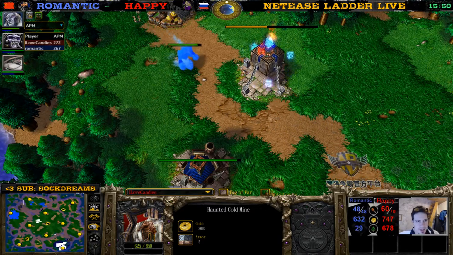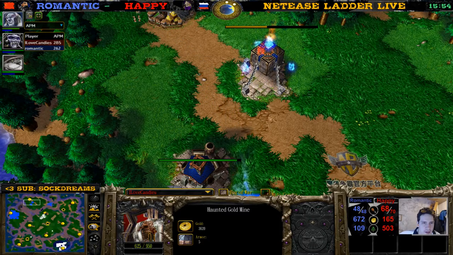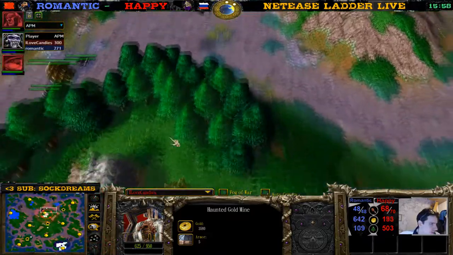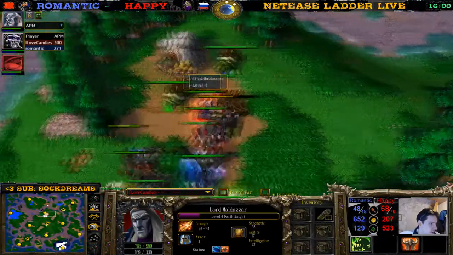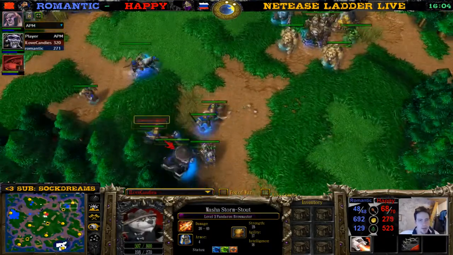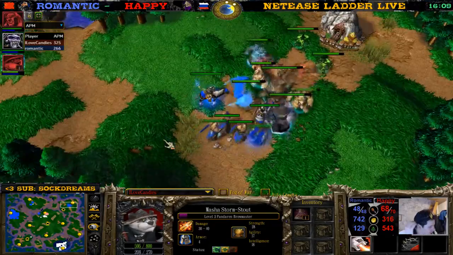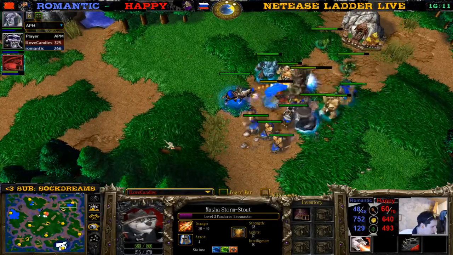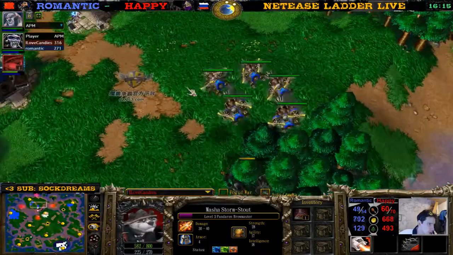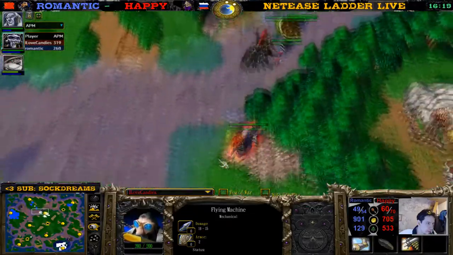We can try Kappa. What do we have over here? We have the panda creeping to level 3, and the Romantic creeping over here. Great, some more creeping going on. What did you just find over here? Water elemental maybe? Oh, we have flying machines fighting against the destroyer. Five flying machines against the destroyer.